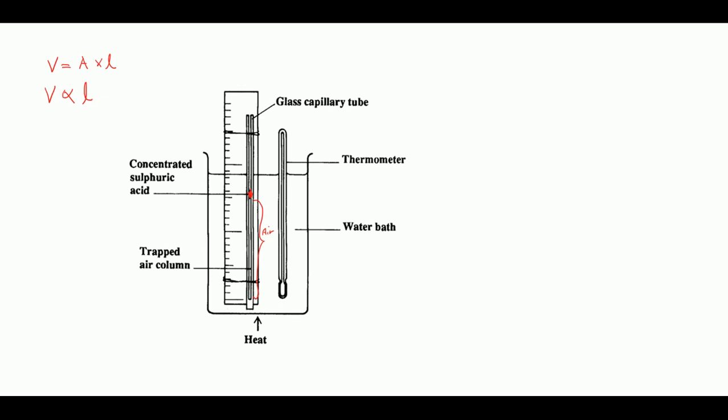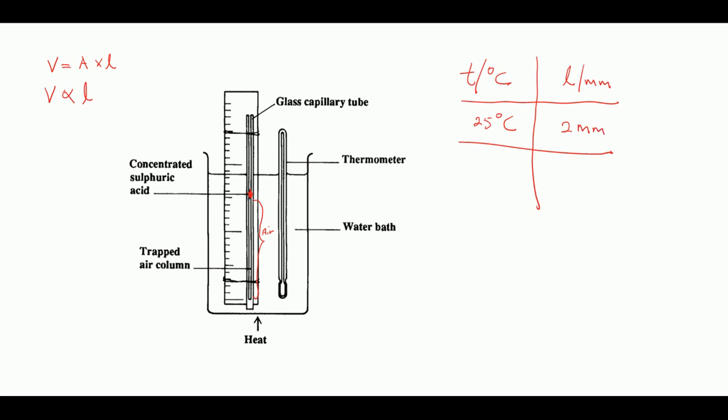So what you need to do is, at a particular temperature, you note the temperature, then you note the length of the air column. So you're going to have temperature in degrees Celsius, and we're going to have length in probably millimeter or centimeter, right? And what you're going to do is, for a given temperature, let's say at room temperature, which is 25 degrees Celsius roughly, we're going to record the length. So we're going to get something, let's say 2 millimeter.